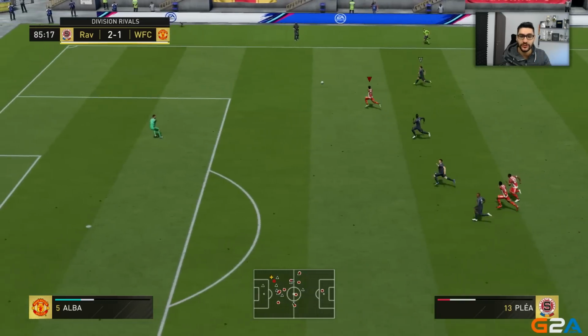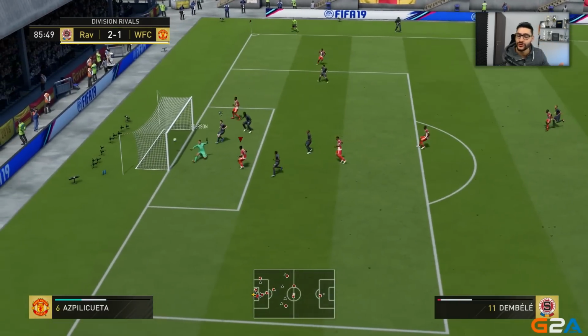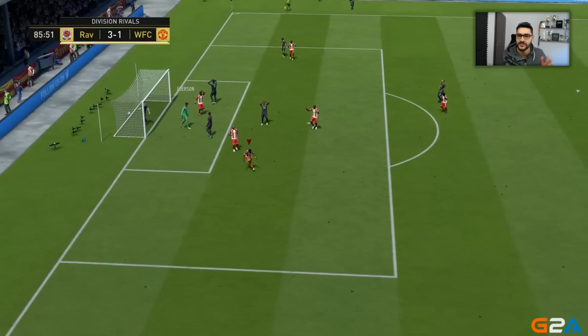With manual crossing, you also control the direction and intensity. With assisted, you don't control anything. The AI, you just press the crossing button and the AI decides where to put the cross. But if you do it on semi, then you will be able to decide the intensity of your cross, thus deciding who will be the receiver.